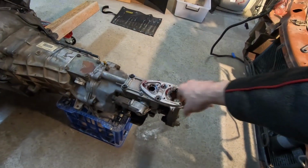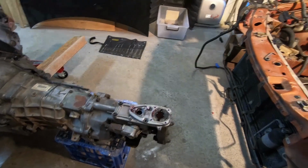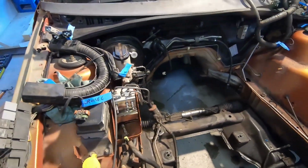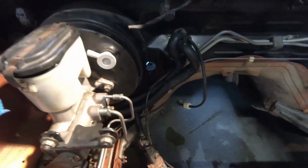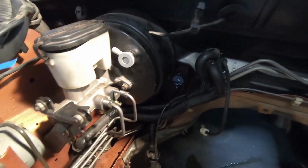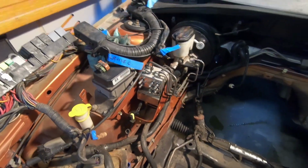I had to take out all the shifter stuff just so it would angle down enough to go out of the transmission tunnel. So it's looking very empty now, which is good. It's been so awesome to have a wreck, so we could take off little bits like the hydraulic slave bracket there. I might take this whole booster off as well, and then what else?